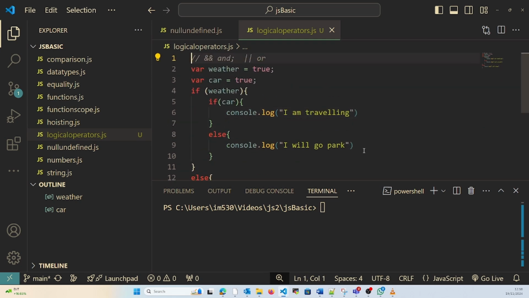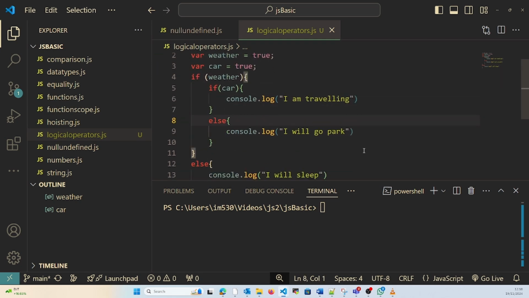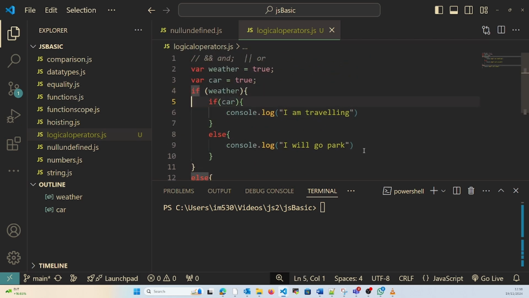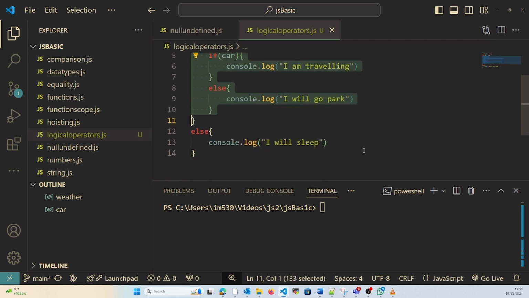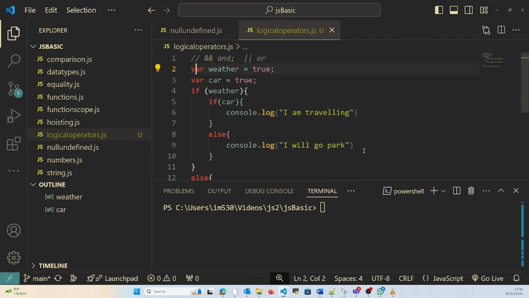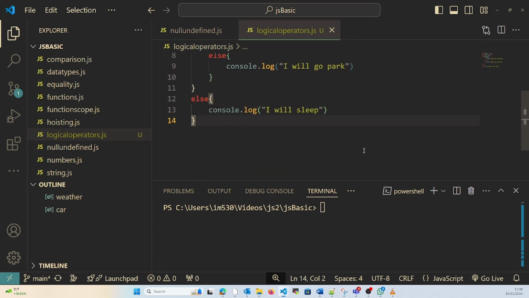So this is a logical operation which I am doing with the weather and car, and in here we can see the nested if else statements. So we can write all this logic using a logical operator. So for the time being, I'll just validate.